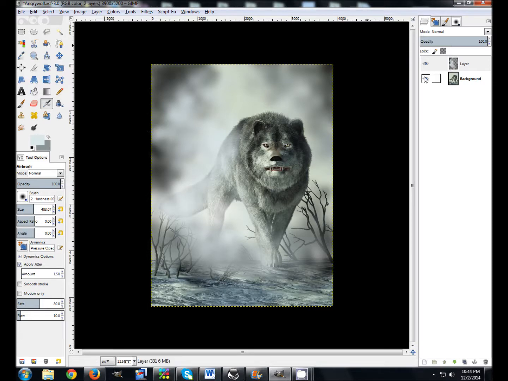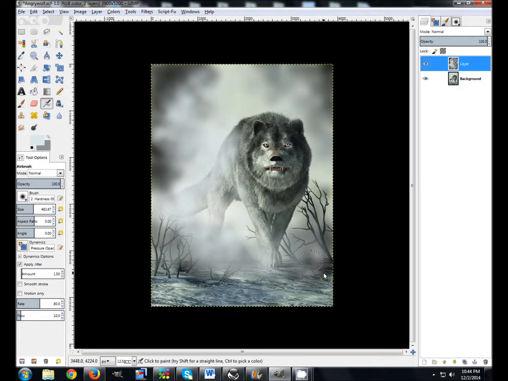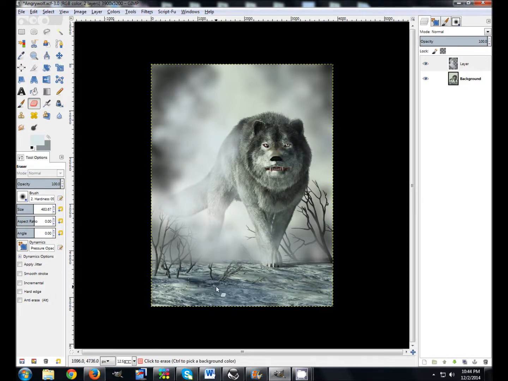Alright, and you can see just how much of a difference that makes just by turning the layer off. I mean, it really adds a lot of atmosphere. Now, I don't want it to be covering too much of the foreground snow. So I'll take the eraser real quick and trim off that part that's covering the foreground snow, because we don't want it to look like it's overlaying the foreground too much. Alright, and there we have our layer of mist.